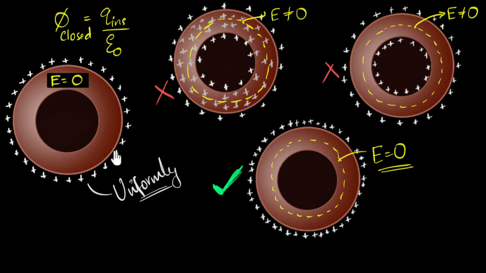But what if it was not a sphere? What if it had some bumps over here? What if it had some irregular shape? Then it won't be uniformly distributed. And then if you ask me how would it get distributed, again, we'll have to dig into it a little deeper. We'll have to do some more analysis, something we'll do in future videos.